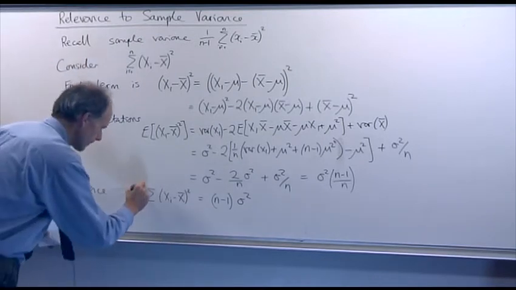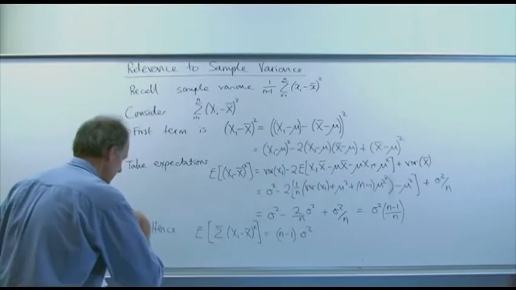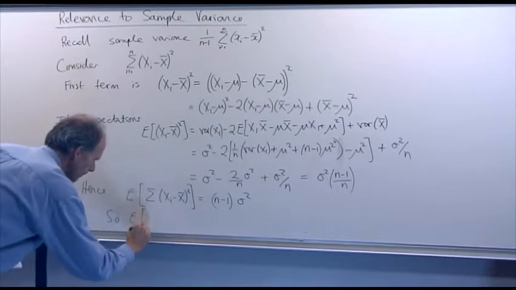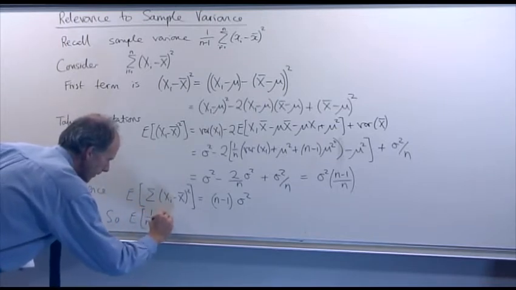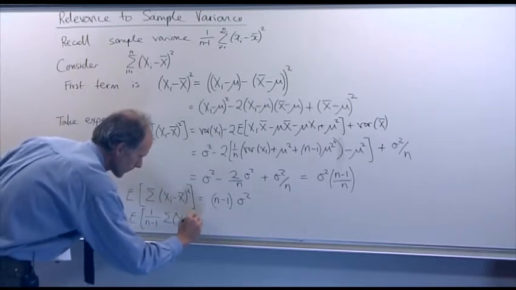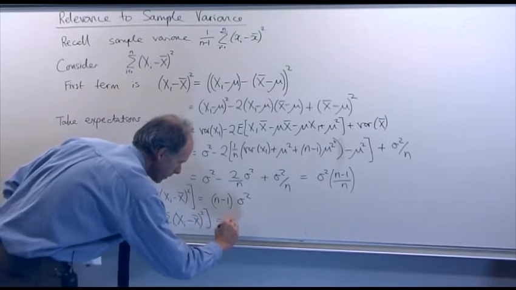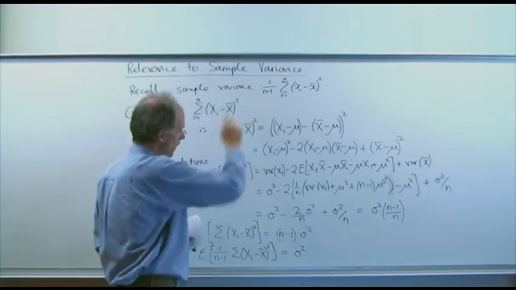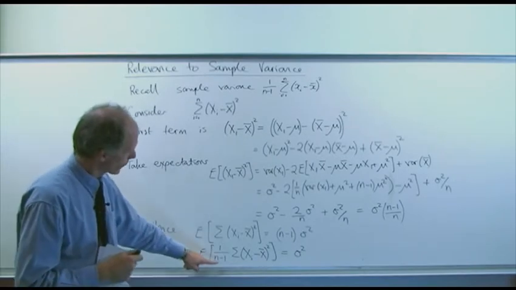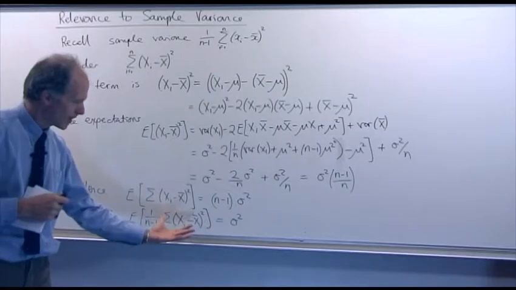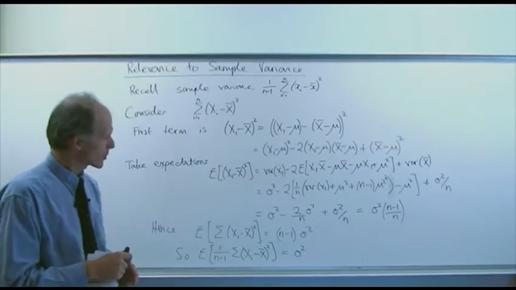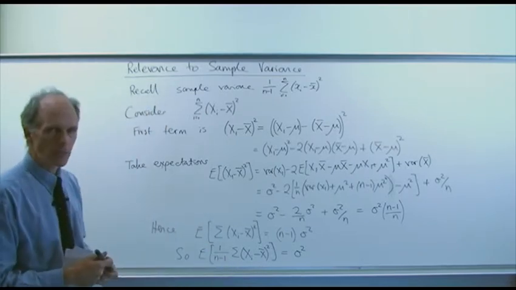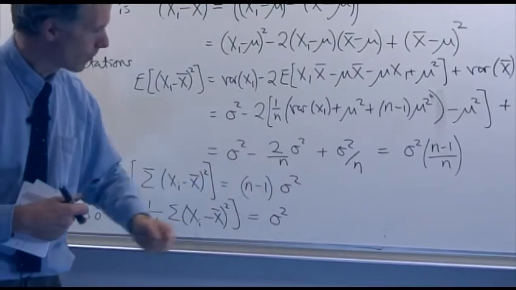So this is our expected value of that quantity, and that means, this is, if you like, the crunch line. Finally, we have the expected value of the sample variance, where we're substituting in now random variables, is equal to the variance that we want. Okay, so there's the mystery, if you like, solved of why we have n minus 1 here, is because only by substituting n minus 1 do we end up with a value. If you think of the sample variance as trying to estimate a population variance, we're saying that if we use n minus 1, the expected value for our sample variance from a random sample is equal to the population variance.